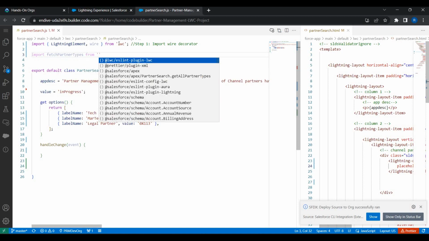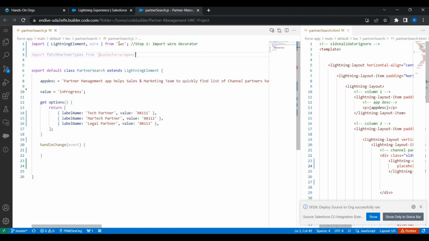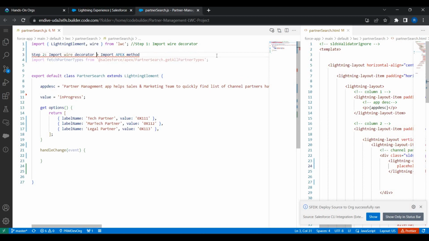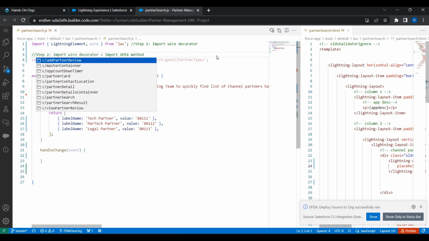From within single quotes, I'll use @salesforce/apex slash. See, I can get the PartnerSearch. This is the name of the class file, and this is the method name, right? So this way I am able to import the Apex method. That's it.